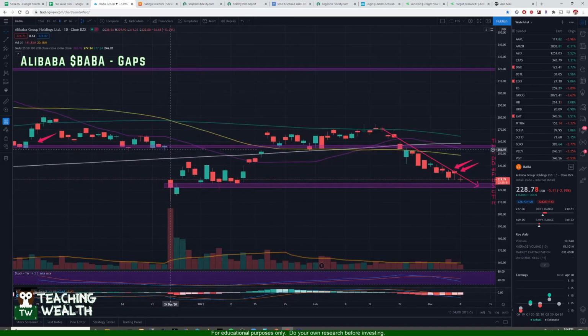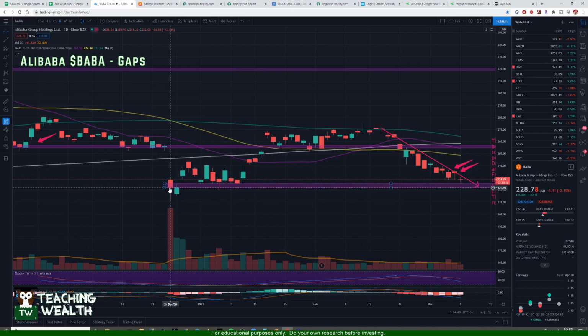Because on a candlestick, let's take this one for example, the top of the wick and the bottom of the wick are the range that the stock was trading at some point throughout the day during normal trading hours. And then the thicker part of a candle is called the full body. And the line at the top and the bottom is showing you an open and a close. If it's a green candlestick, then it opened at the bottom of the full body and closed at the top of the full body. If it's a red candle, then the price opened the trading day at the top of this red candle and closed at the bottom of the red candle.